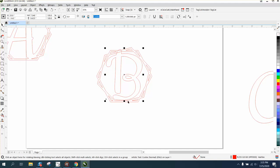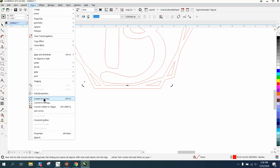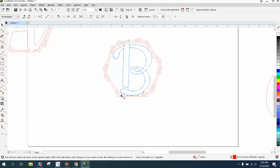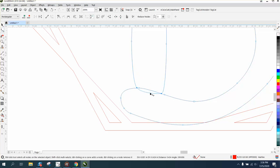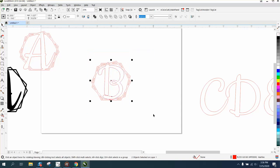We don't have anything but something on the top holding it, but what you can do is take the shape tool. Well, first of all, I should have taken all the letters and turned them to curves so you wouldn't have to do that. And you could bring this part of the B down. In this particular font, I might want this to join together too, so it won't be so fragile. We've got two things supporting it.